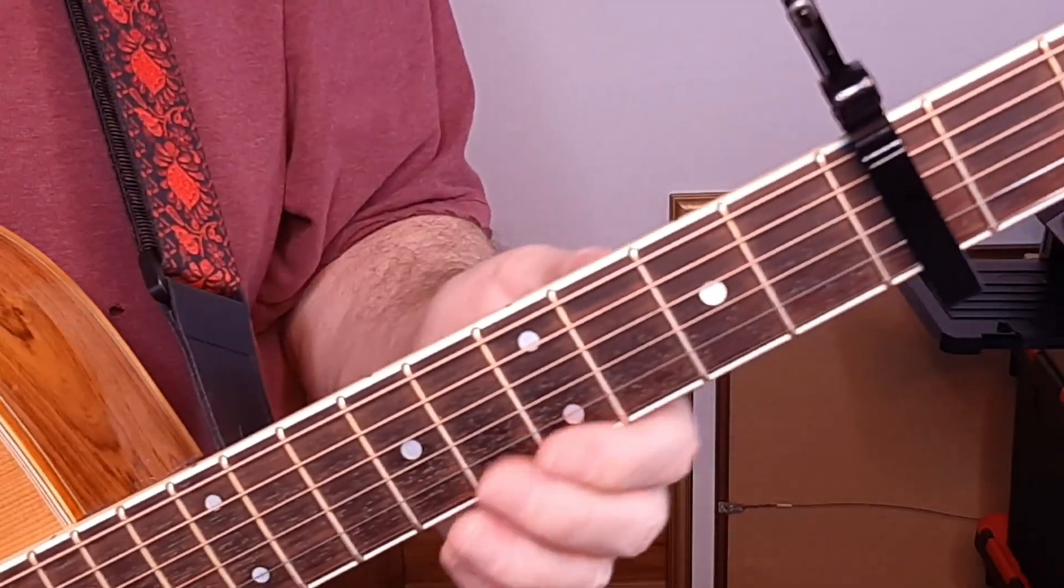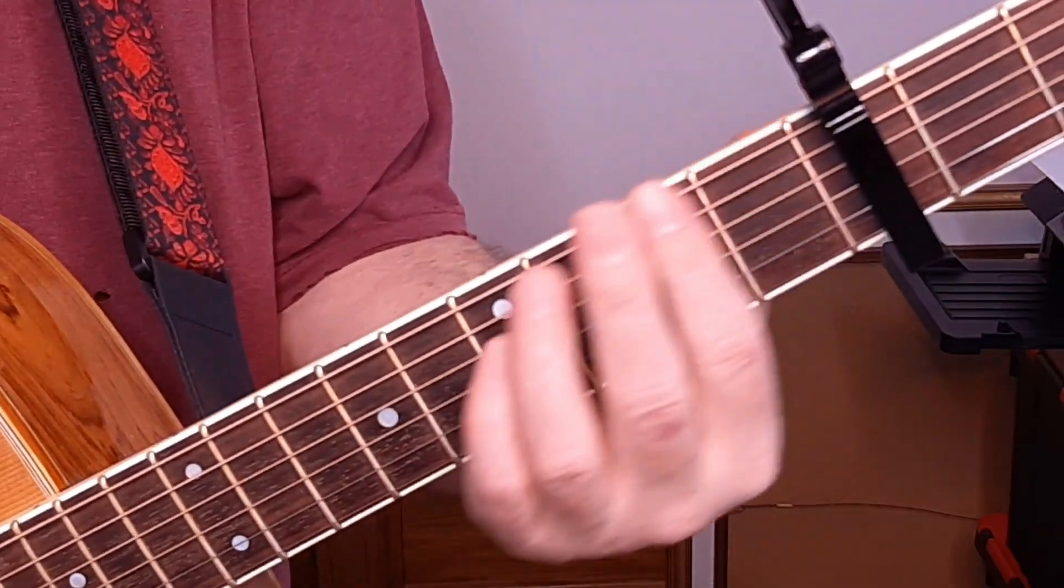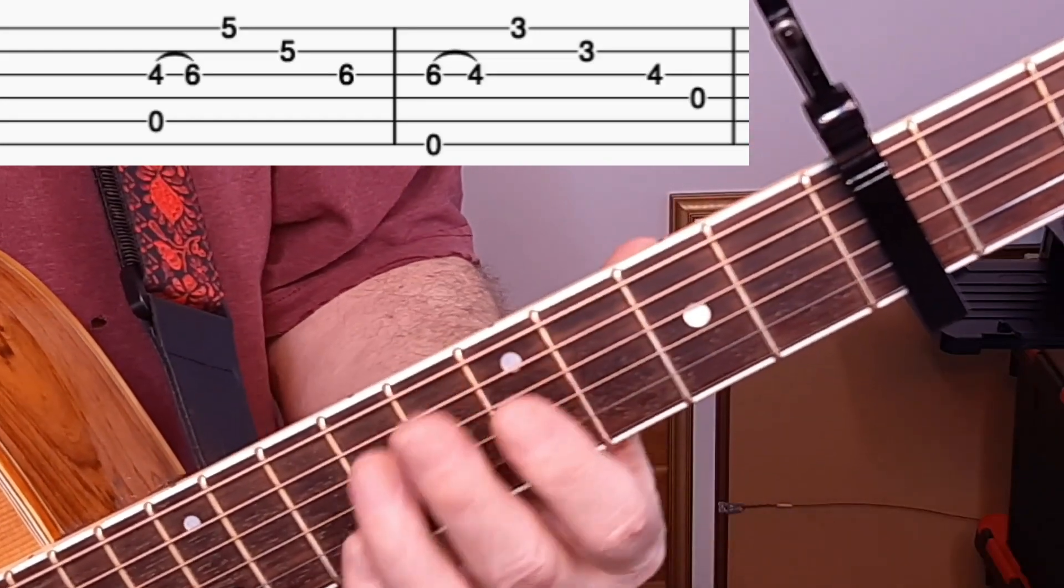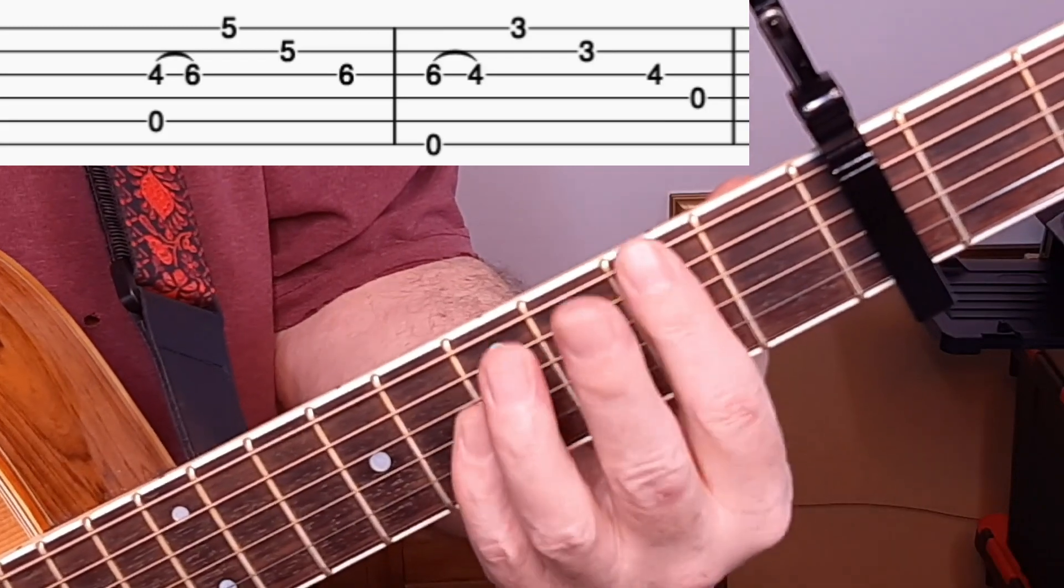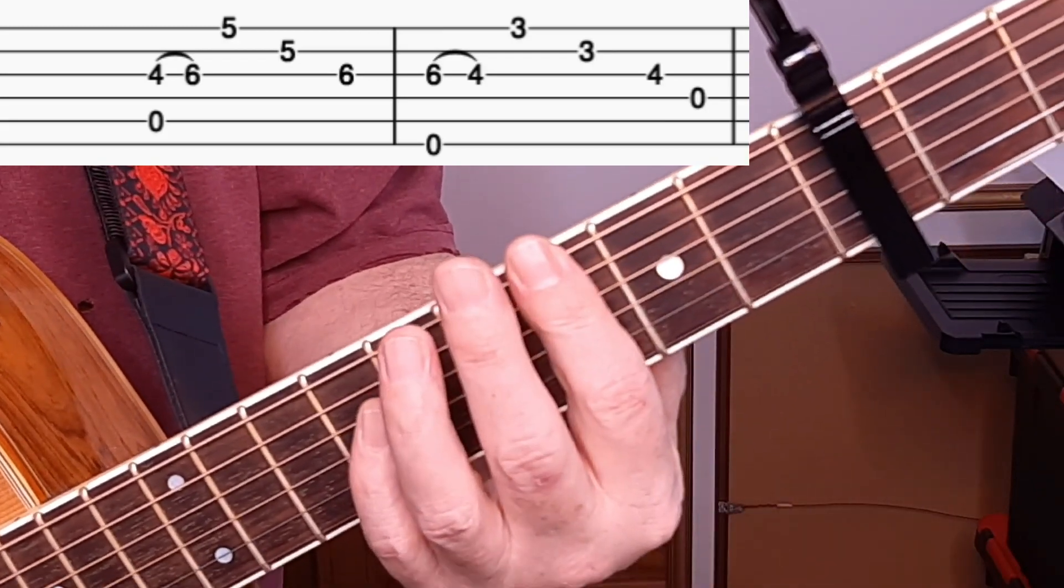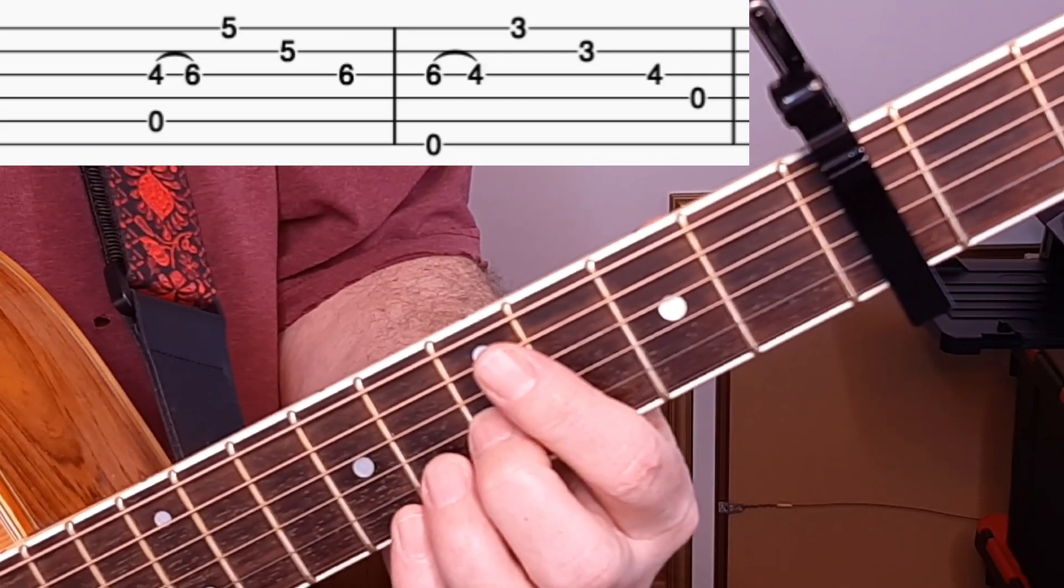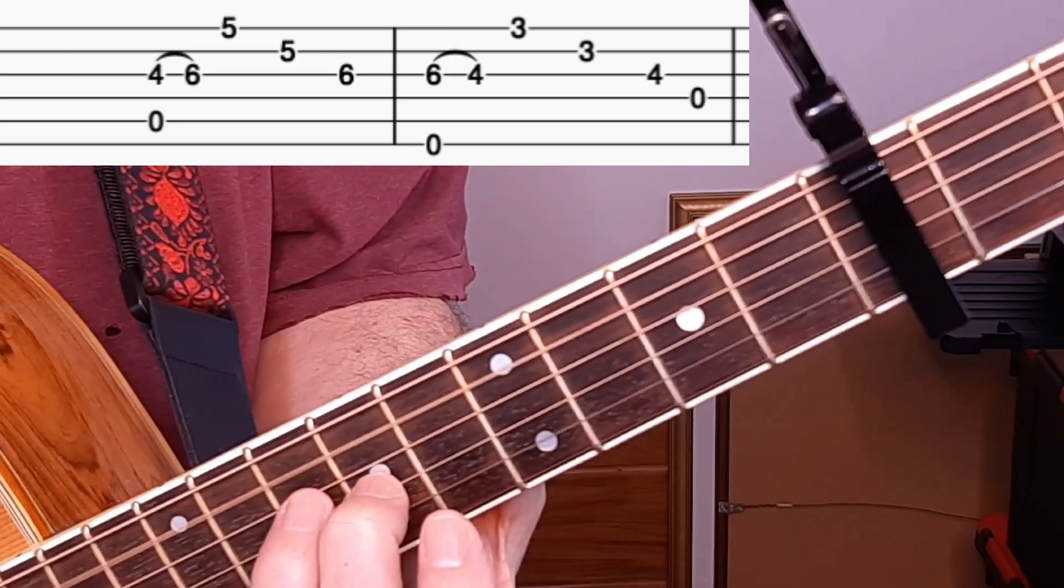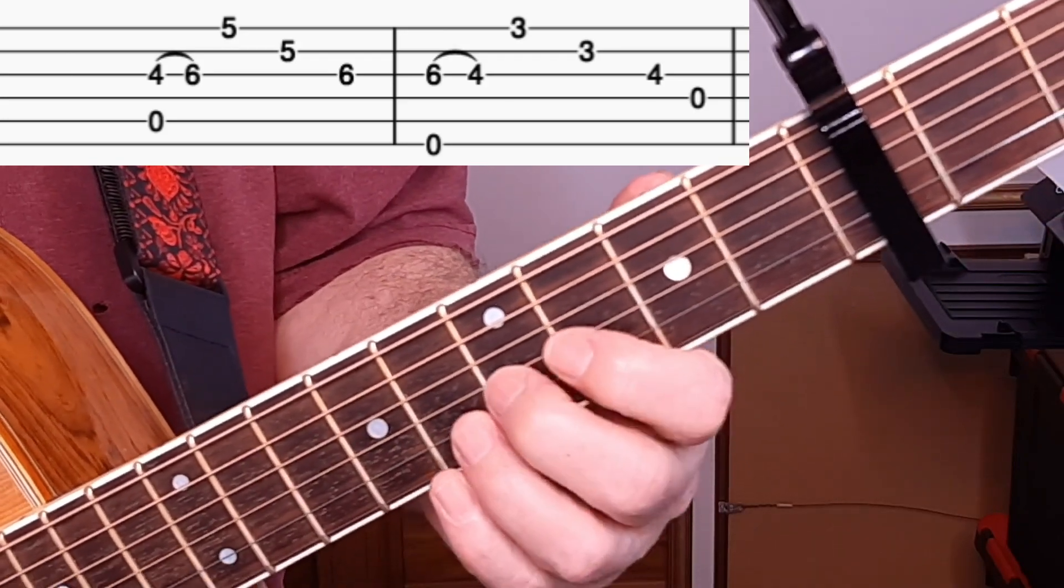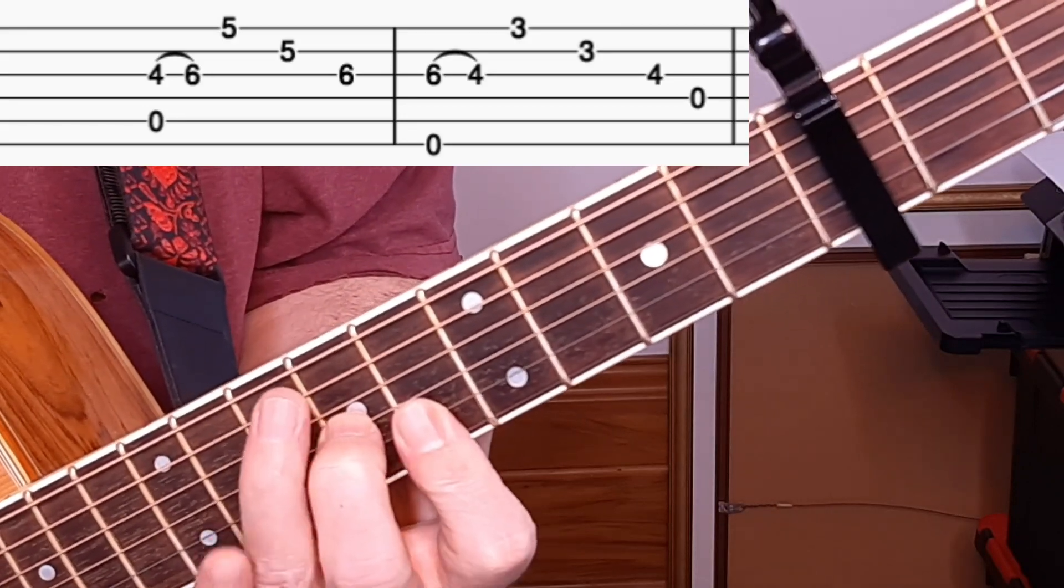Okay, we're starting at measure one. We're sliding into an A shape at the fifth fret. Now notice your fret markers are all weird because your capo is on at three. So the second fret is the first dot you see above the capo. The space in between is the third fret. We're going from four to six as a slide in with a drone on the A string. Here's our first slide in, and then I'm holding down the five with the pointer.